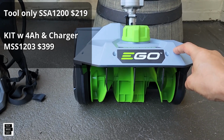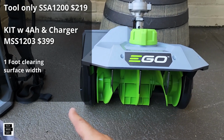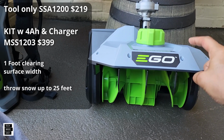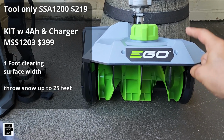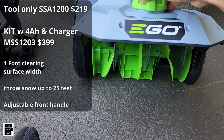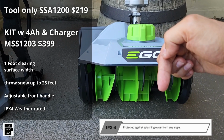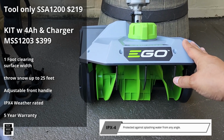That is MSS1203. It's $399. Now, this has a 1 foot clearing surface, as you could see from the front there. It'll throw snow up to 25 feet, which is nice. They say this will clear a 4-car driveway with up to 6 inches of snow with the recommended 4 amp hour battery. Obviously the handle is adjustable, so you can actually adjust the angle. This is weather rated at IPX4, and we'll put up what that means right down here on the bottom. And this has a 5-year warranty, which is nice.